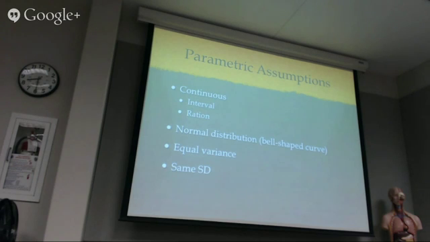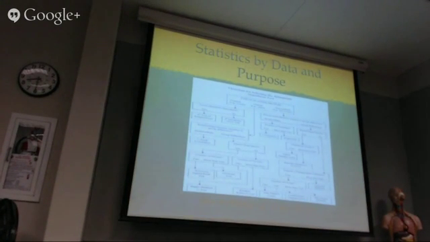So parametric: you have to have continuous data. You need normal distribution, you need equal variance, and you need a standard deviation that's reasonable. No big outliers, okay? This is that thing I was showing you, this flow chart for selecting the appropriate hypothesis test. What type of outcome are you measuring? What's your data? Okay? If you're over here on the non-parametric side of the house, then you have chi-squares and you're looking at Kruskal-Wallis and Mann-Whitney U.